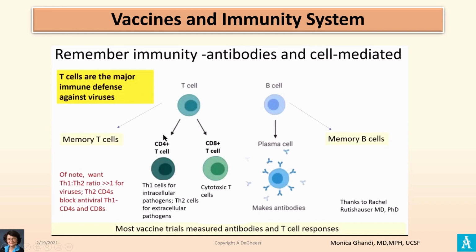The T cells are what we're trying to understand better. The T cells are not missiles as precise as the antibodies are. They're more like a general defense system, but they are the ones that have a really long memory. And so what people are starting to study as we're vaccinating the population is how many CD4 and CD8 cells are we producing, and how long do they last? Because that's what we really need to measure. And the problem is that it's really hard to measure. It's much easier to do a blood test and measure the antibodies. It's much harder to get a good measurement of T cells.